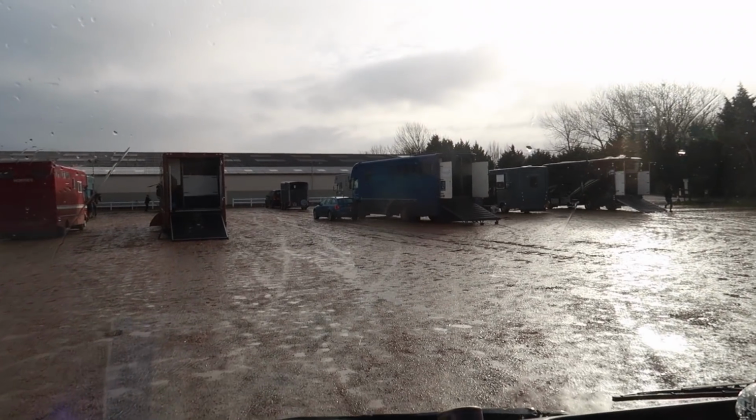One class each, and then that's what we're doing. We're just jumping the metre because it's been a little while since we've been out. I gave them a little jump at home the other day, both of them, just some cavaletti and that kind of thing, and they were both a bit fresh. So yeah, hopefully they are feeling good today. We had a good show last time we were here, so yeah, feeling positive.